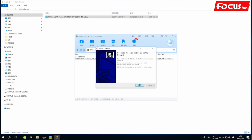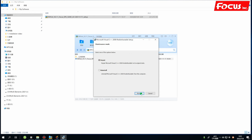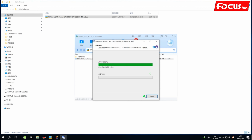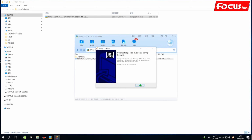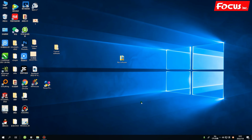You select English and click next, step by step. Just click next. Very easy to install. The control software and RIP software you can find on the USB flash drive that goes with the machine package. Then finish. Next, this will install some Microsoft settings. So after that, we can close it.